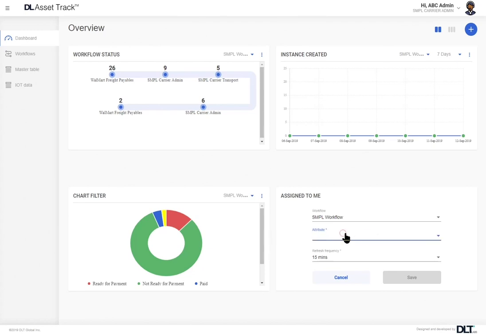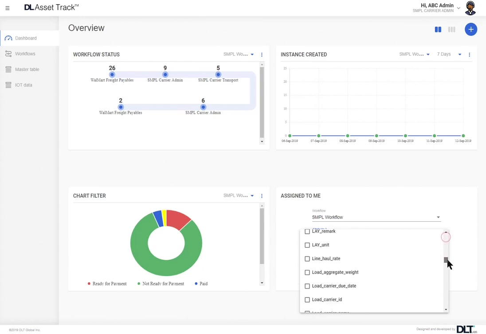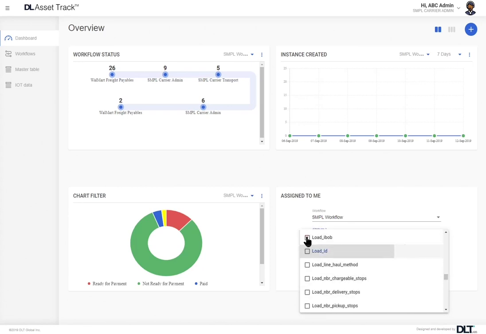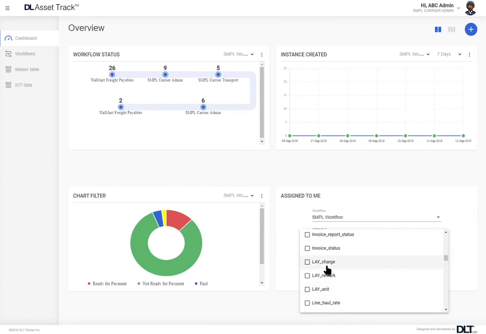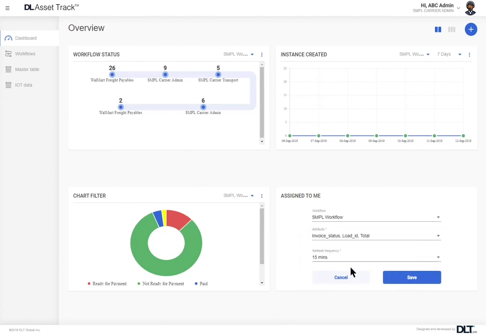So for this one, I'll select load ID, invoice status, and total. I'll leave the refresh rate to the default 15 minutes.